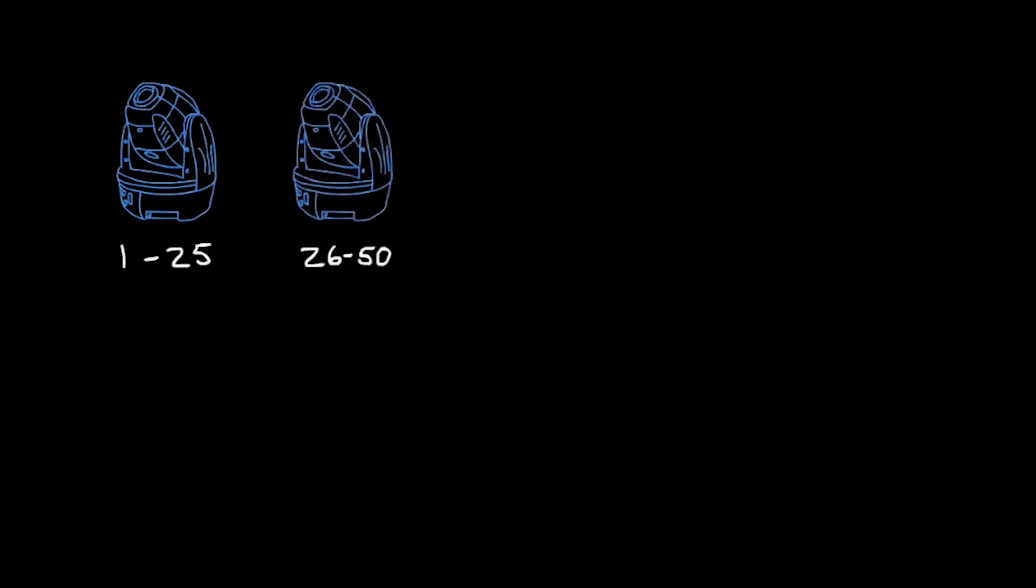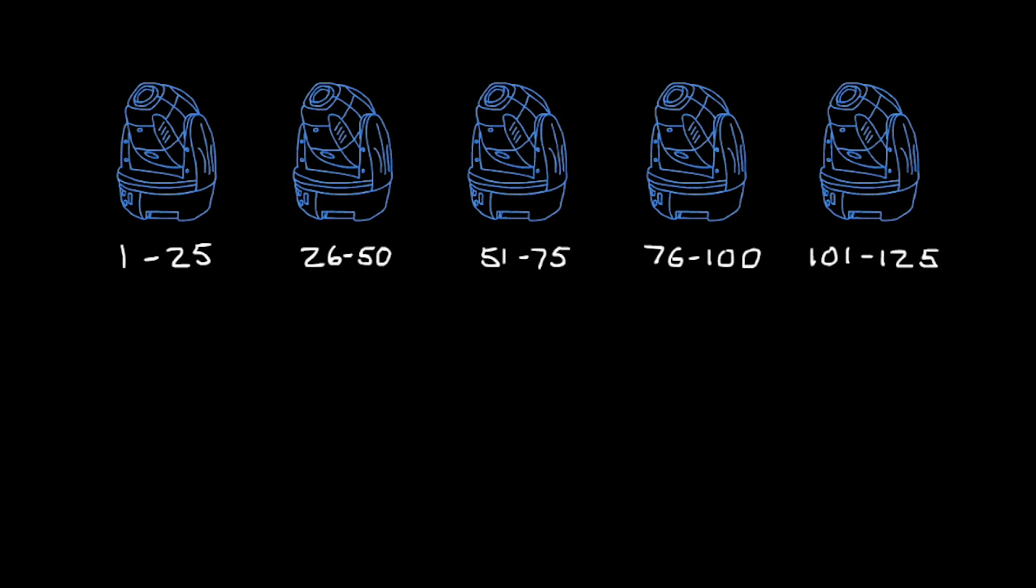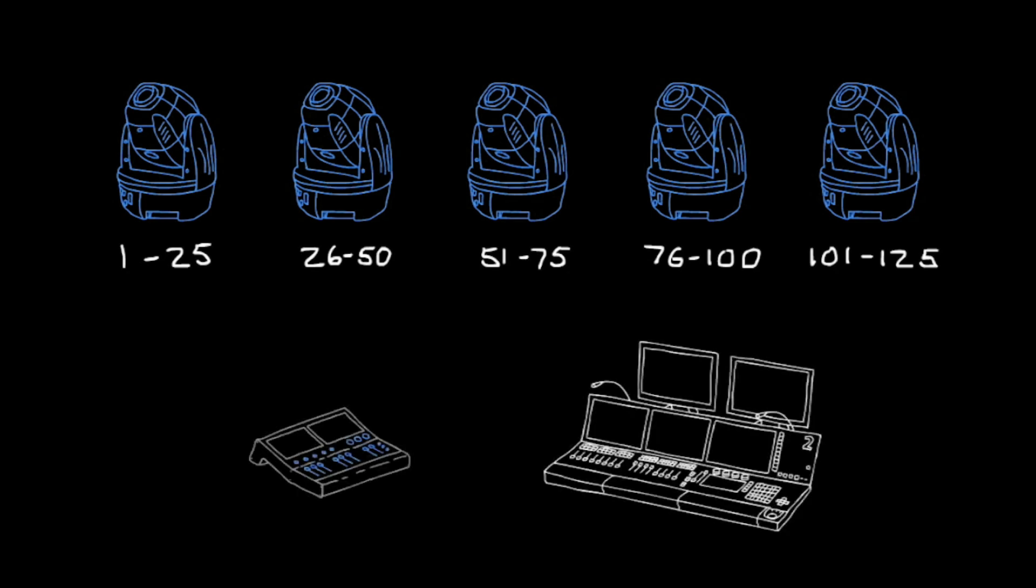If we want to be able to talk to each light individually, this light picks up 1 to 25, and you add another 25, and you're at 50. As you can see, you're going to eat up 125 DMX channels just on these 5 lamps. When people are constructing a lighting system, they can't just ask for a random console. They have to know if the console is sending out enough intelligence to be able to talk to everything.